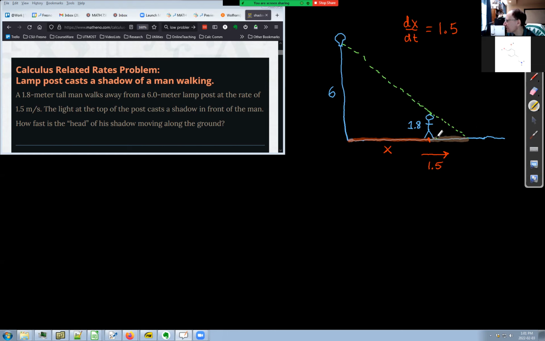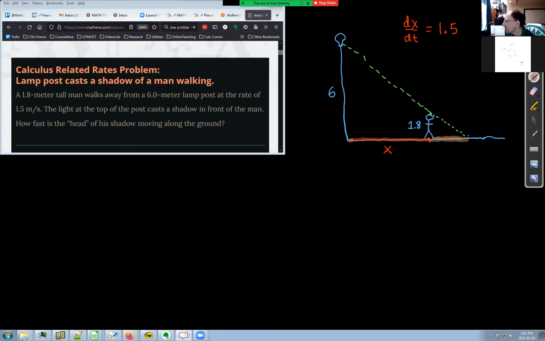This is going to be the shadow that's cast, because light beams that are above the green line are going to hit the ground, but light beams that are below the line are going to get blocked by the man. I'm going to get rid of this because it's in the way. But what we got here is the shadow.